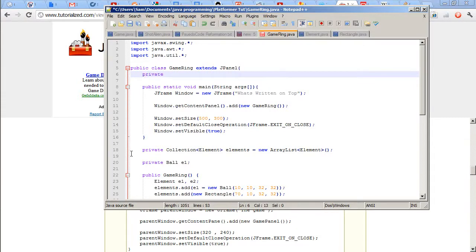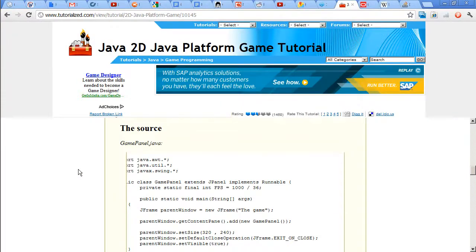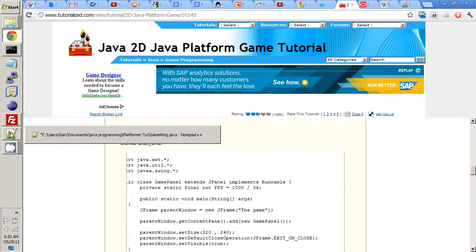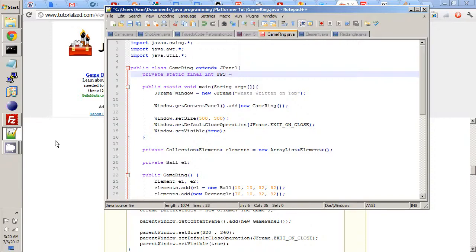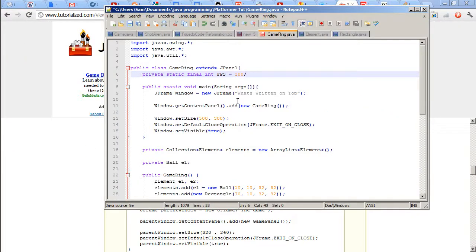So private static final int FPS is equal to 1000 divided by 36. So that means it's going to be 36 frames per second, I believe. Seconds, no. 36 frames per second.